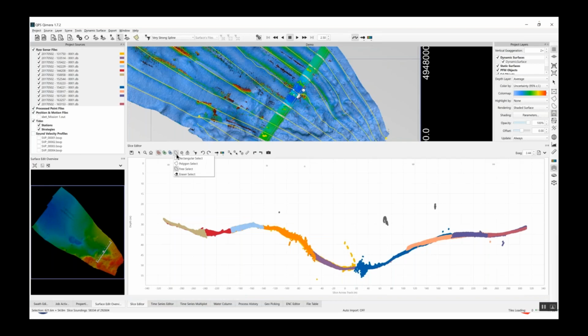And then lastly, what we did is we brought the eraser selection tool over from the swath editor as well. So that gives you a circle, and the scroll wheel on your mouse controls the size of it. You left click and hold it down and drag around, and you erase points. So you can make a tiny little circle if you need to get laser precision into tiny little corners to clean out bad points.